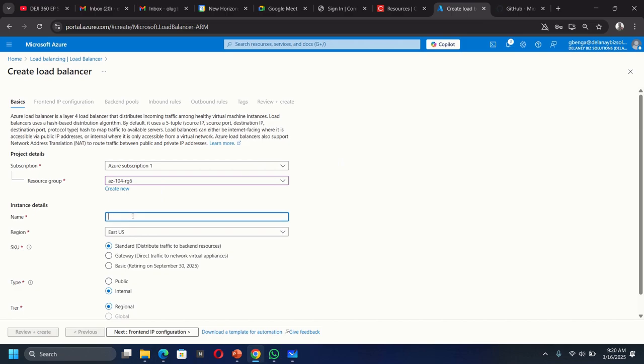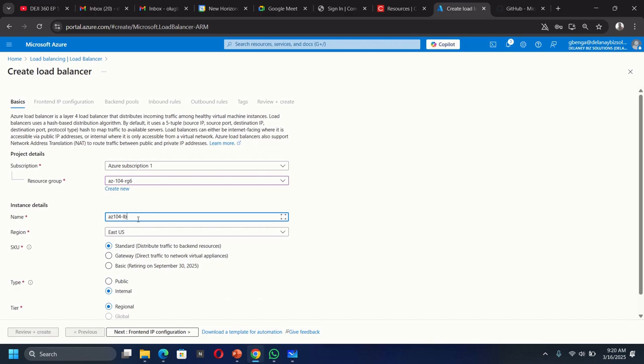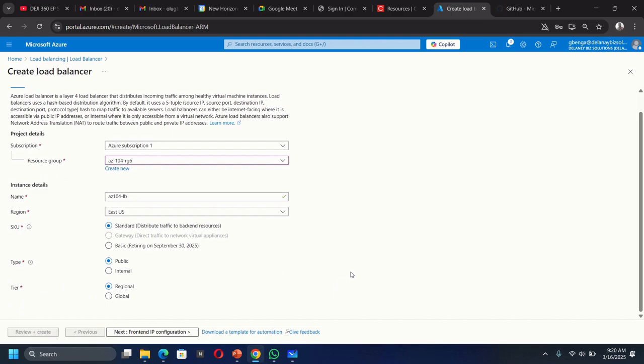The name of the load balancer is going to be AZ-104-LB, LB standing for load balancer. The region will be the same region where we deployed our VMs, that is East US. The SKU, I'm going to use standard so that I can distribute traffic to backend resources. I'm going to select public under the type of the load balancer, and the tier is going to be the regional one.